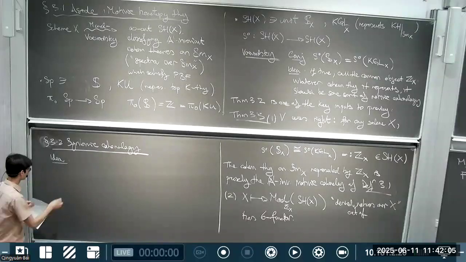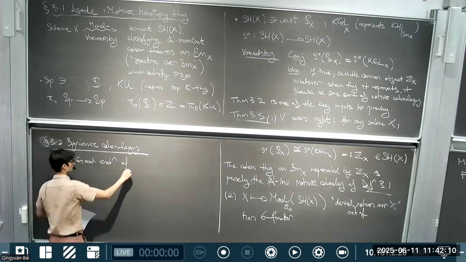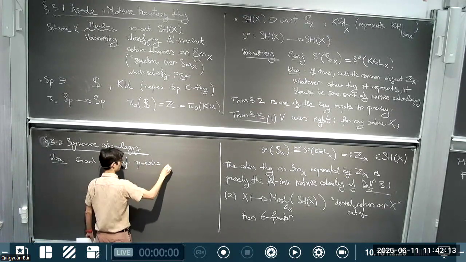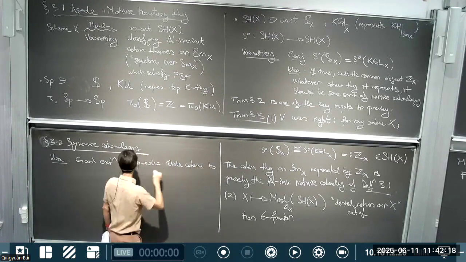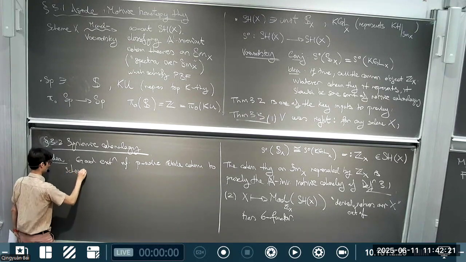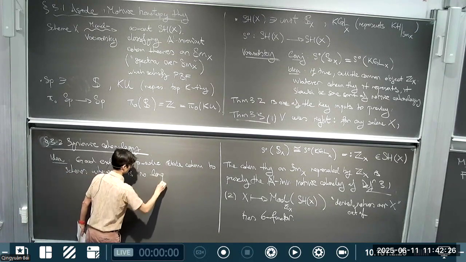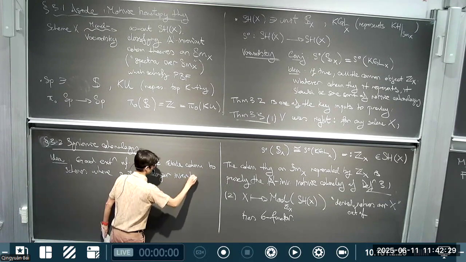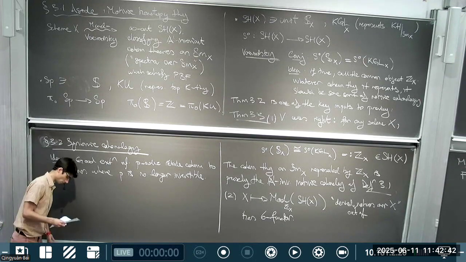Okay, so the idea of syntomic homology is that it's a good extension of p-adic étale homology to schemes where p is no longer inverted. Normally discussed étale homology is with coefficients where p is inverted, and syntomic homology is in some sense the replacement for the case when your coefficients might no longer be inverted.